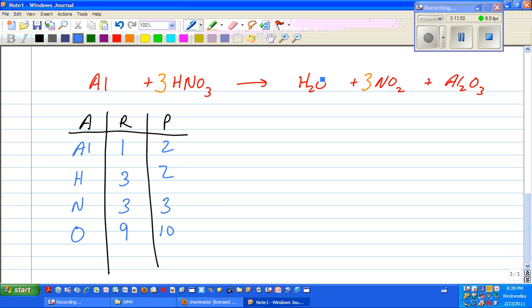I need more hydrogen over here. The only thing it contains is the water. Right now I'm sitting at a 1 for a coefficient. The next logical number would be to go to a 2. So what I'll do is that'll change my hydrogens and it'll change my oxygens. Let's count it up. 2 times 2 is 4. The oxygens, I've got 2 times 1 is 2, plus another 6, 2 times 3, plus another 3, that's 9, 10, that's 11 oxygens. Boy, those oxygens are stubborn.